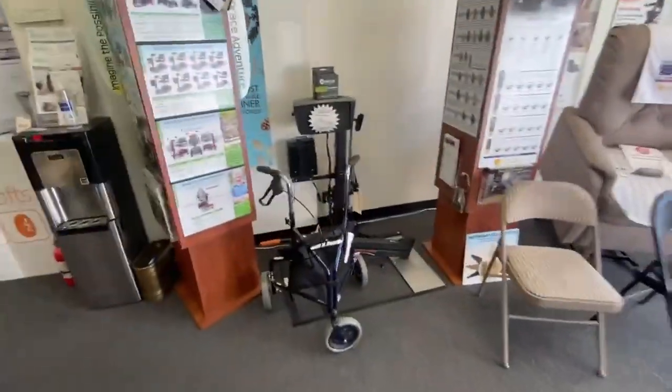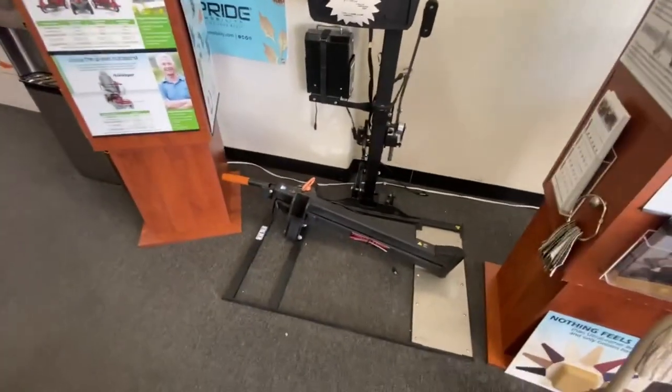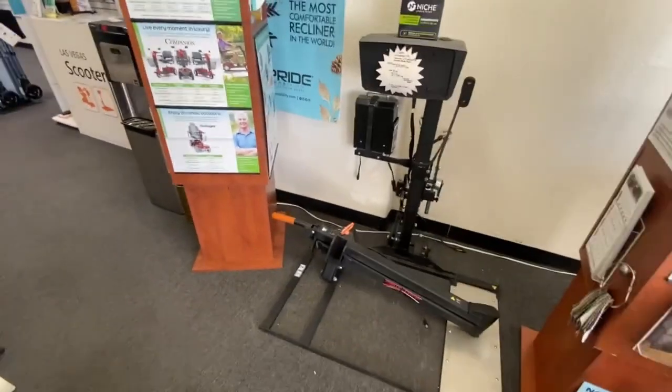Unfortunately, I've seen in the past where we've installed lifts for people and they've bought the wrong car and had to go out and rebuy a new car. A gentleman's coming in today with the same issue — his car had a lift on it prior to an accident. It was only about two years old. It was one of Pride's lightweight lifts, the TM, which was compatible with his car and scooter. I've actually got one in the store here.